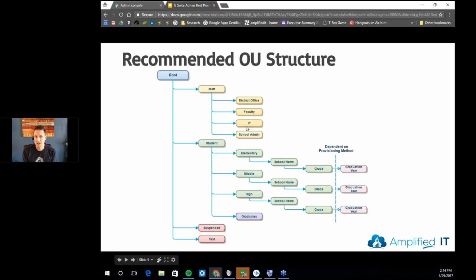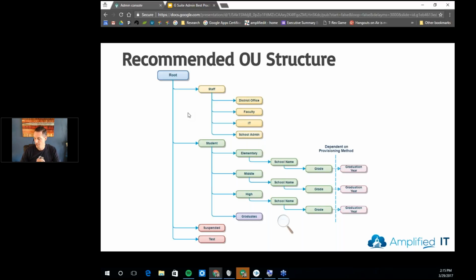This is a sample of our typical recommended OU structure, and this varies from engagement to engagement. We do a lot of work with the schools and districts we work with to find out what their goals and initiatives are, and that determines exactly what the end result of this OU structure should look like. But in a general sense, there's a lot of best practices built into this example. One of the first places it starts is this split right off of the root of our structure to differentiate a staff and a student OU.